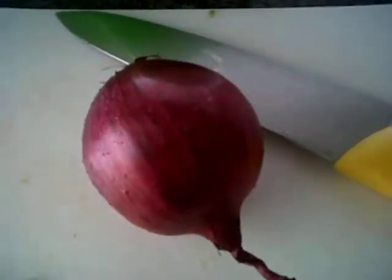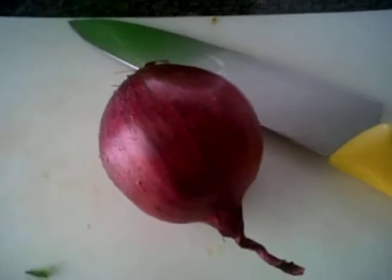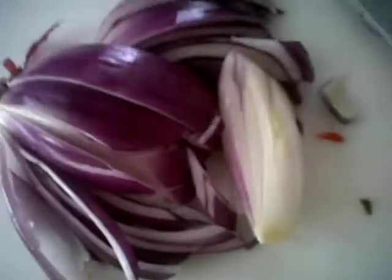So for the onion, I'm only going to use about a third of the onion because I don't want my salad to be too oniony. All right, so I'm just in the middle of chopping the onion, and I only use about a third of it. And the rest of the sort of the tougher bits of the onion are there. Still in the bowl, I got the cucumber and tomato. So I've coarsely chopped the onion. It looks pretty nice.